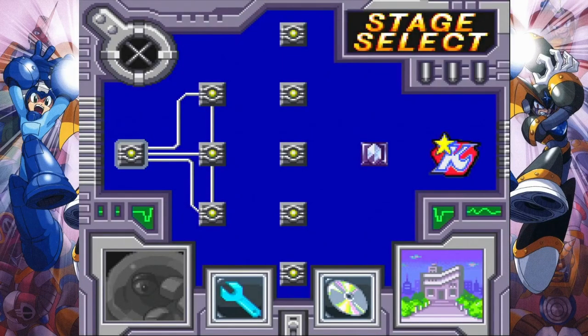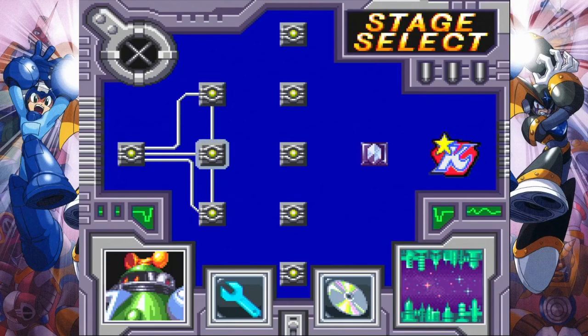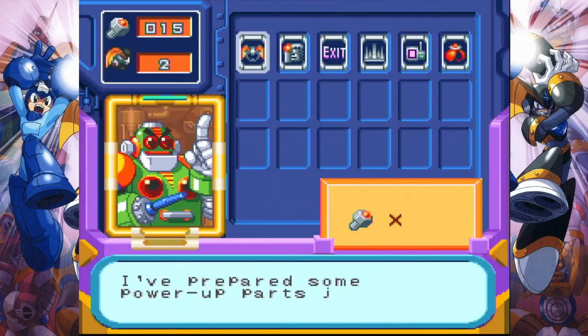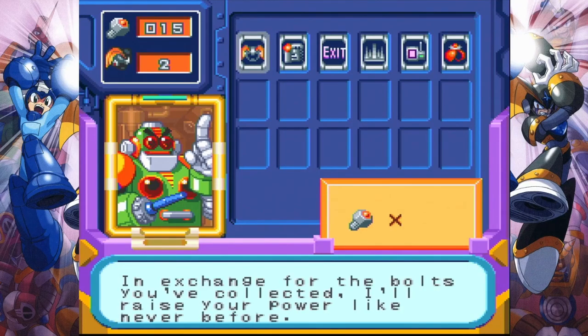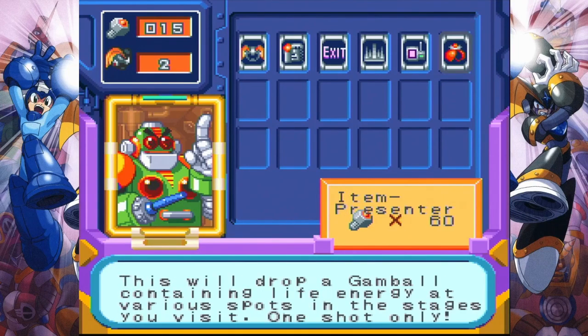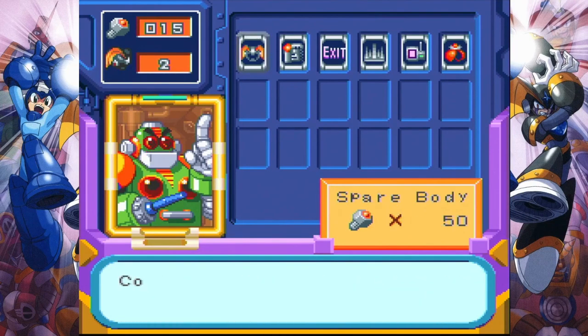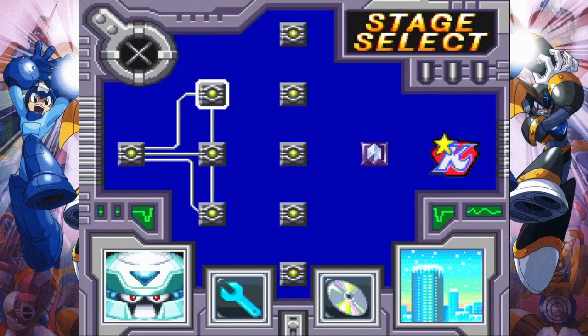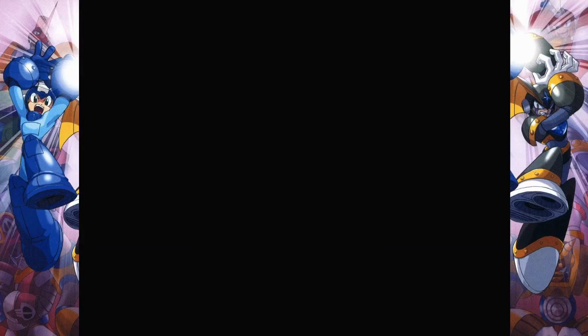Stage select screen is identical. We can still buy things from Auto Shop. I'm prepared to power up just for you, Bass. Yeah, save for bolts. Okay. Yeah, we don't have enough. So we're going to go with Cold Man again.